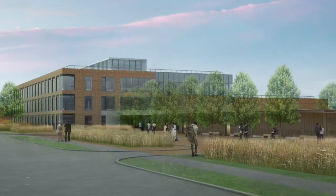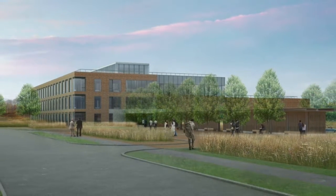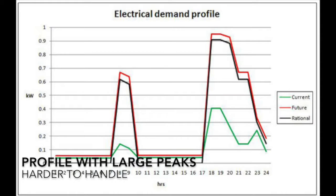We then looked at energy demand on a day-to-day basis and calculated the load factor for the demand profiles of these days. For energy suppliers, a demand profile with a higher load factor or a flatter profile is easier to meet. These energy suppliers ideally want to avoid peaks and troughs in demand profiles to allow for a smoother, more constant delivery of energy. A steep gradient in demand may require a number of power stations on standby to be ready to meet that peak.